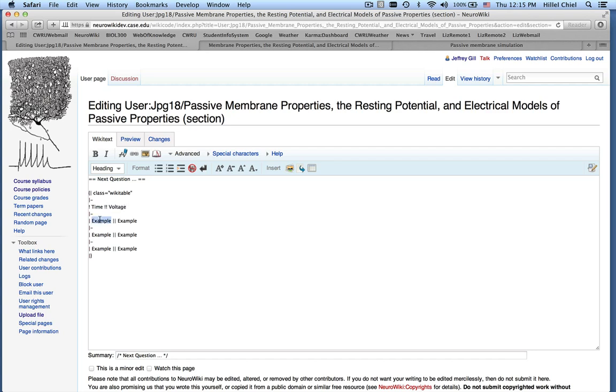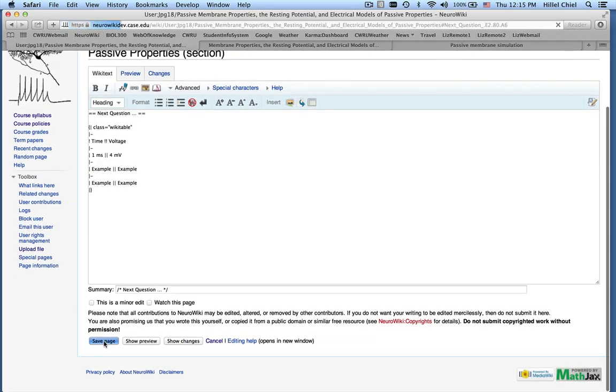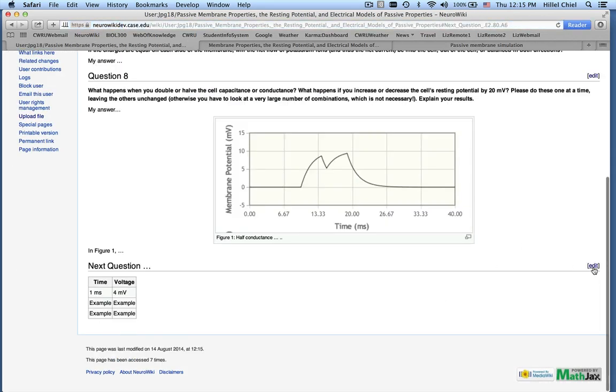And then in these fields you would just start filling in numbers that you might have attained from the simulation. Or perhaps we might ask you to do a larger analysis in which you collect data from several different simulations. And now if I just save the page again, there's a basic table.